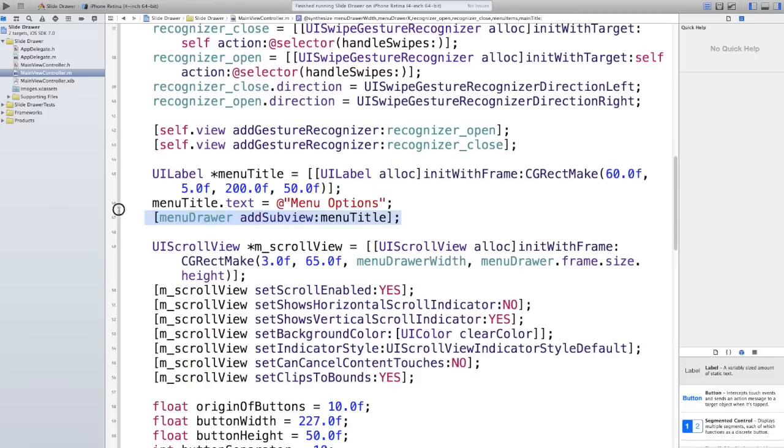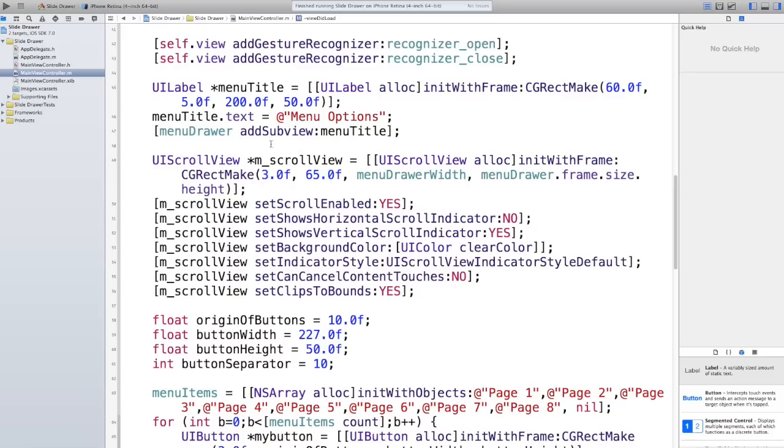Now in here, I took a label, just a title, and set it with a certain X, Y, width, and height, and called it the text menu options. And then I added the title of this label to the menu drawer. So that's actually a title first.